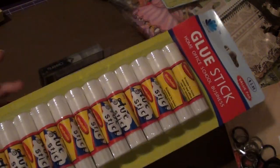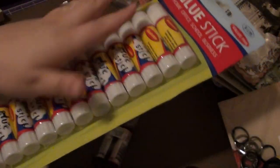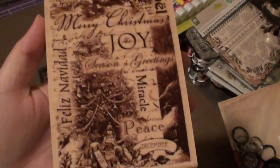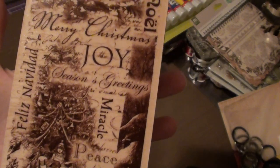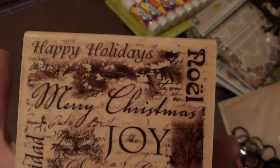I picked up this great, huge pack of glue sticks for my giveaways — I thought that would be really nice to put glue sticks in there. And I got this stamp here. This stamp is by Inka Dinkadoo and it was just calling my name when I saw it, so I picked it up. It's a gorgeous background Christmas stamp with all these words and collages and everything. Isn't that gorgeous? So pretty.